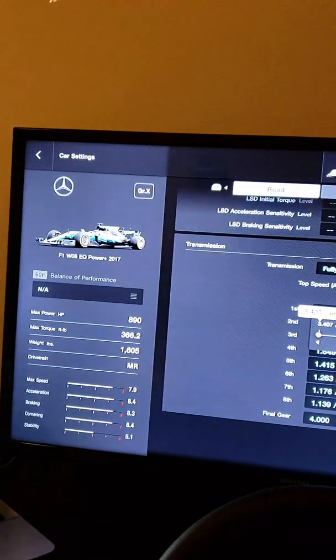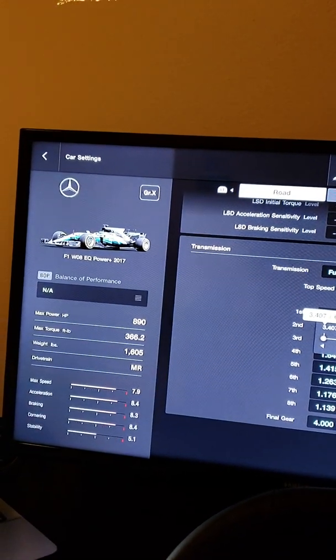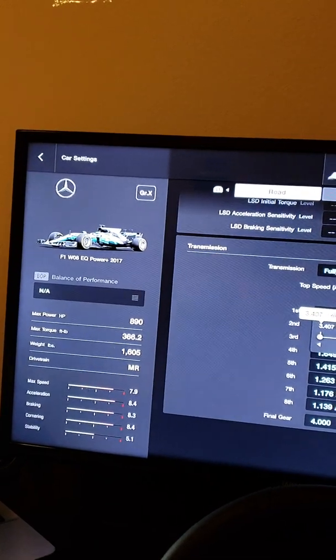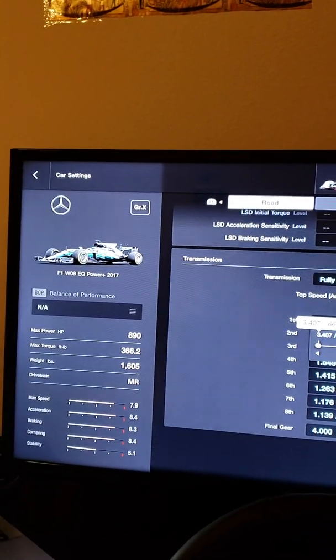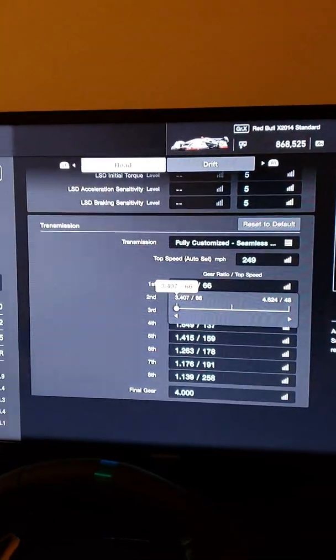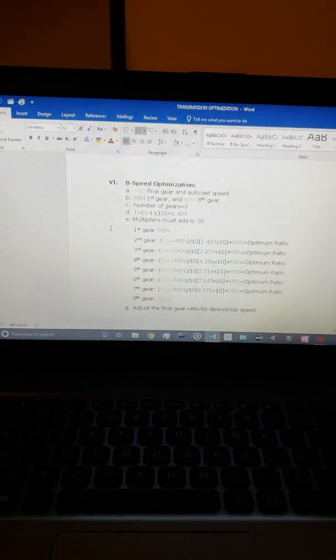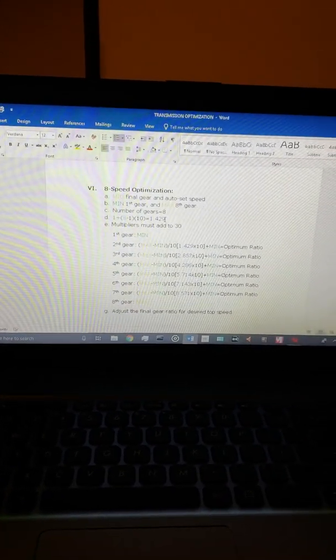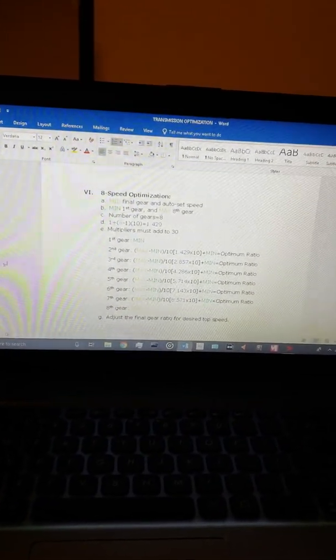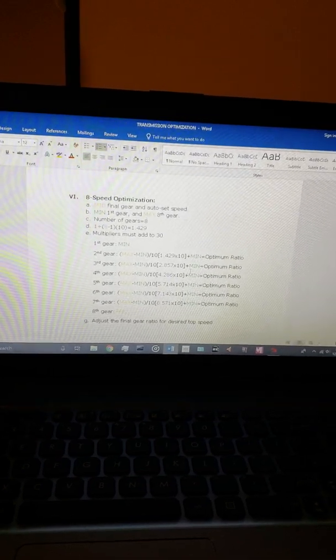Because I would have loved to have the updated, fully maxed out in efficiency F1 car rather than its debut model. But here the principle is the same with the 8-speed gearbox. So, here we go. The 8-speed optimization multiplier here is 1.429, and you guys already get the drill with what has to be done.